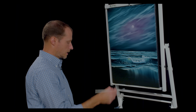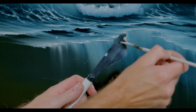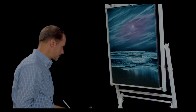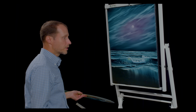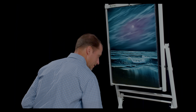Let's come back up to this same area and we'll do it again. Just flip a few little things right through there. Little bits of debris and stuff that are always on the beach. That really makes it look sandy. I just think that's such a cool effect. Couldn't wait to come in and show you this painting just so I could do that. That's all right. Got to look forward to things, don't we?